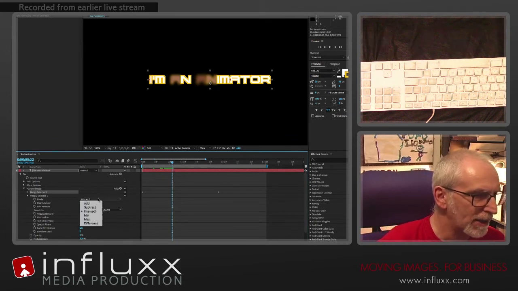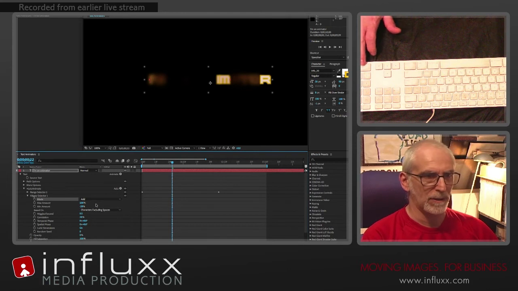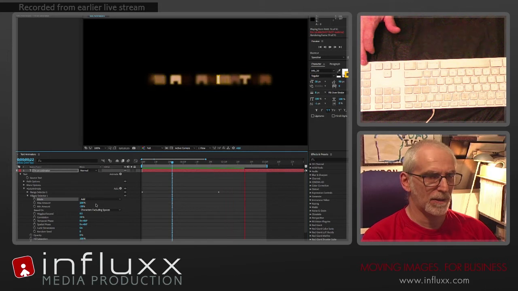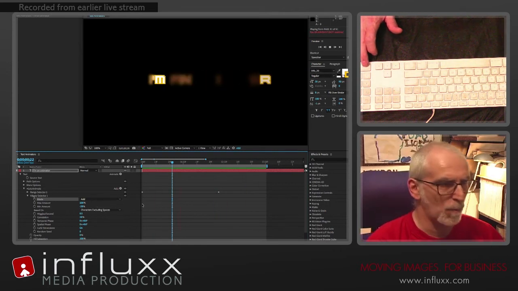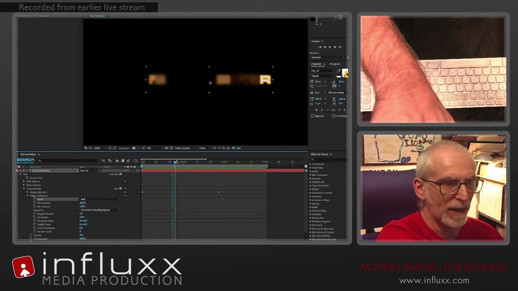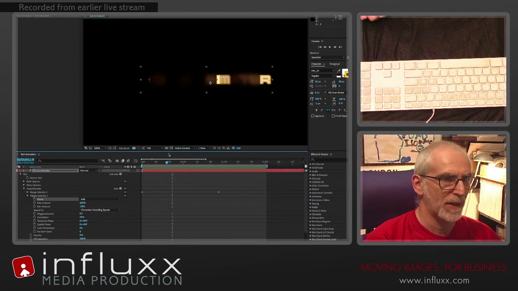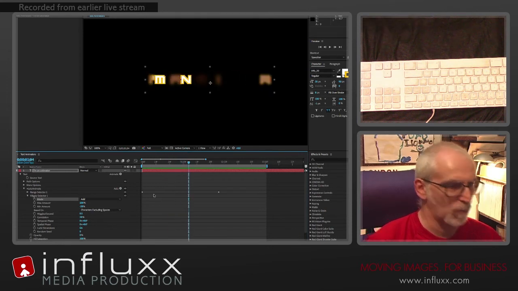What we can do is either add to that, just add generally to the wiggle, so you can see that when we get to here, the range is moving across the characters, and overall everything is wiggling.